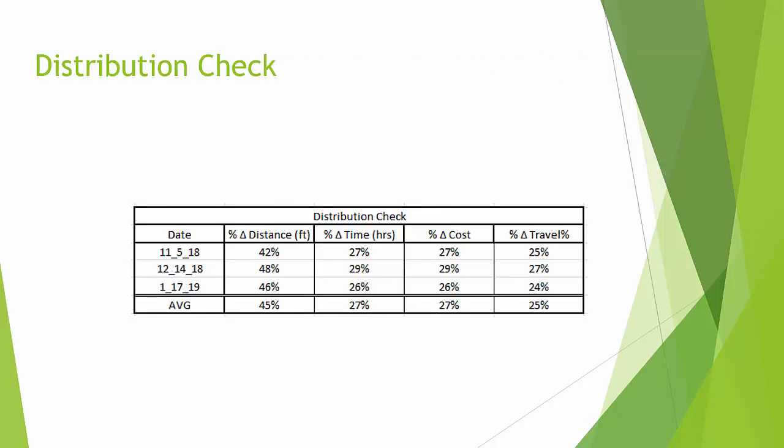Also, another assumption we made is that 1 day's worth of data could be used in our Flow Planner model. In order to validate this assumption, we checked several different days that had different volumes of deliveries, as each day is going to have different frequencies of deliveries. What this chart shows us is that the change in distance and the change in time from the current state to a new layout is about the same for each of the days that we tested.